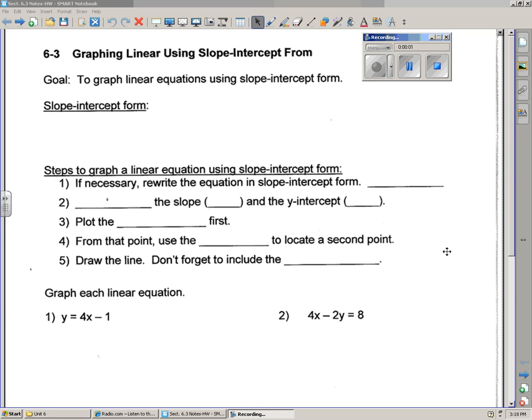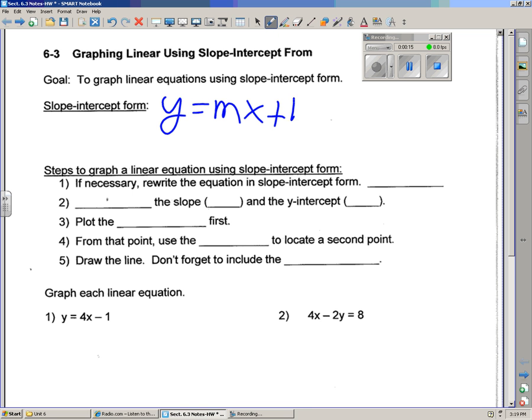Okay, so today's lesson we are going to be graphing lines the "grown-up way," if you will, just using slope and y-intercept. The slope-intercept form of any line is the equation y equals mx plus b. The things that get manipulated all the time in these equations are the m and the b. If you remember from last year, hopefully, the m is your slope, and the b happens to be your y-intercept, being where your line crosses the y-axis.